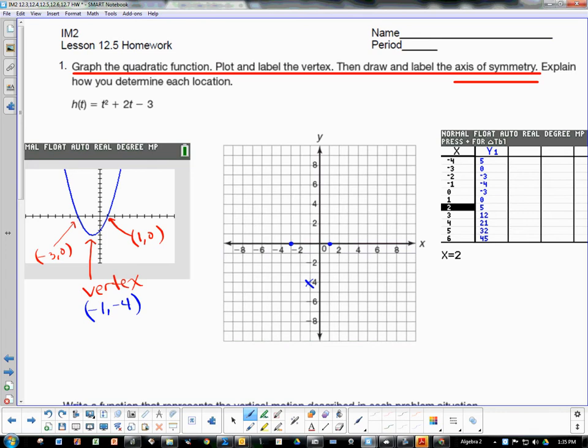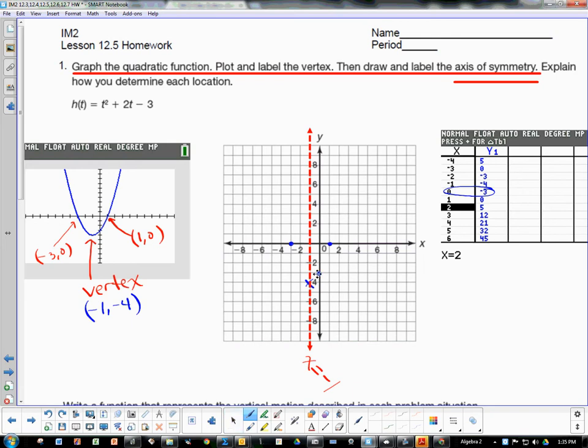How about we first graph 0, negative 3. So 0, negative 3 is right here. And keep in mind, look at this. This whole thing, this axis of symmetry that we're going to have to graph, is the vertical line that passes through your vertex. So it's going to be directly right there. There's an equation for that, and that is going to be x equals negative 1.